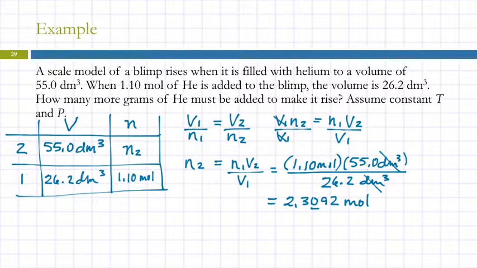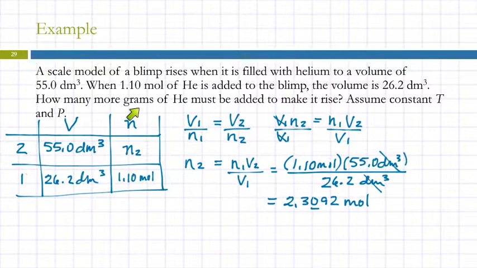I must not be seeing it or something, but how is the 55.0 not the V1? Well, if you're going in order, it would be V1. But I labeled this wrong, and then I rearranged this according to labeling this N2. And so what I did is I switched these numbers instead of having to switch all of those numbers. Yeah, that's a very good question. I'm sure several people were wondering what the heck is up with that.